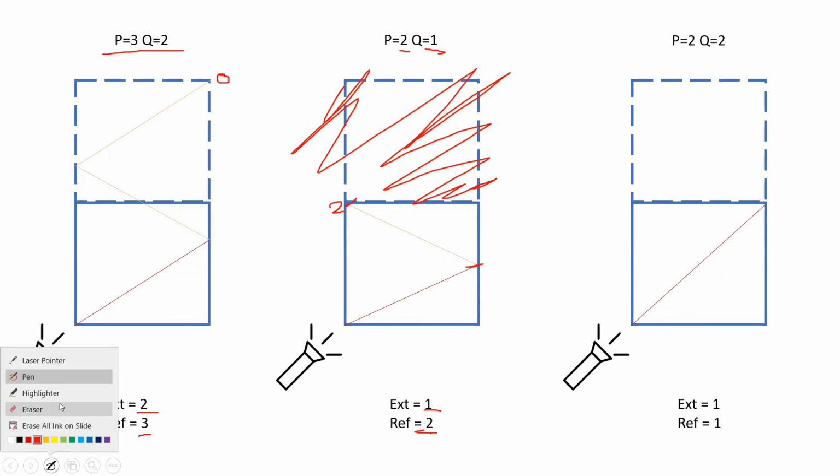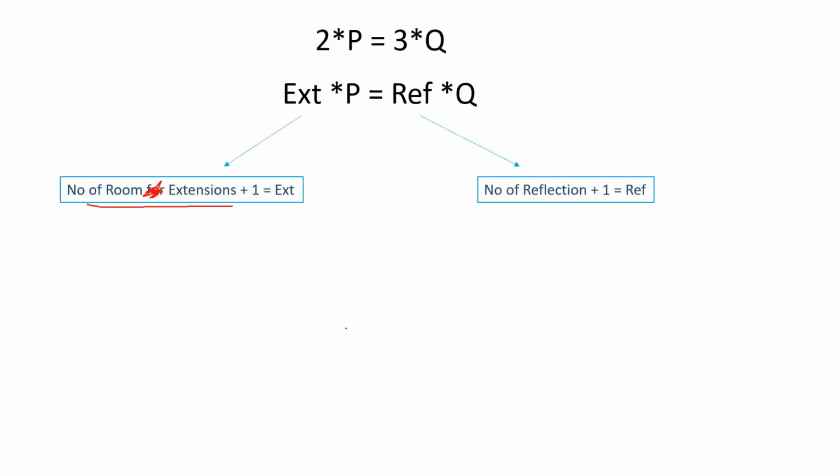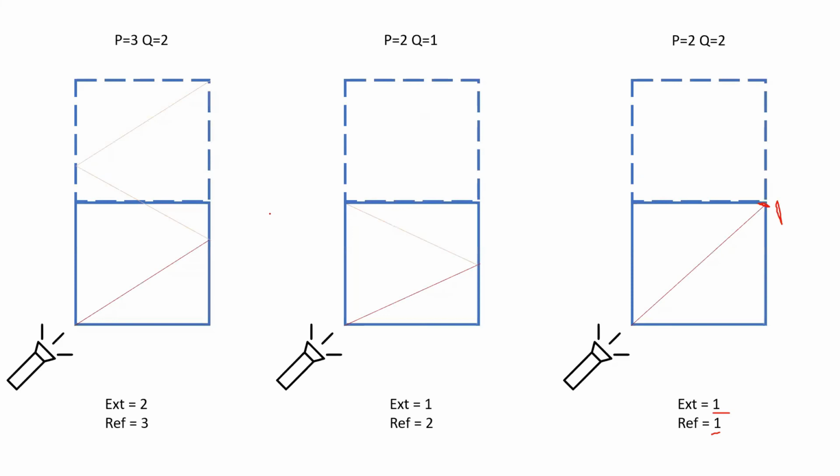And for the third case, if we need to reach receptor 1, which is over here, how many times is extension happening? Extension is happening literally 0 times. We don't need the upper extension, right? How many times is reflection happening? Is there any reflection happening? No, reflection is 0. So that value is 1, because we just saw it's the number of reflections plus 1, number of room extensions plus 1.